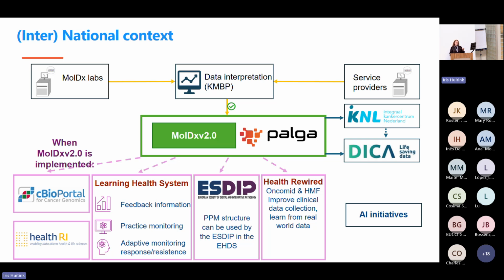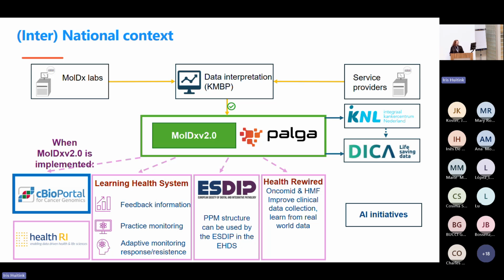Also, if we have this structured reporting workflow up and running in the Netherlands, other European countries could adapt that workflow with the SDIP. And currently there is a project in the Netherlands, the Health Rewired project, that's also looking at clinical data. I'm really talking only about molecular pathology data, but that's pretty much useless if we don't have the clinical data as well, organized in a very structured way. Of course, there are different AI initiatives as well that maybe can help us make sense of pathology reports with a lot of free text information in there.